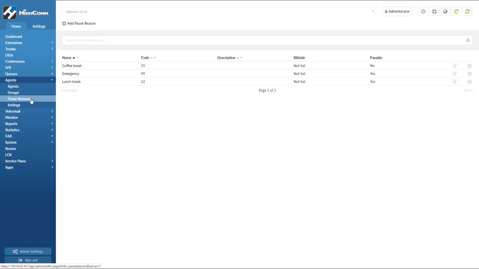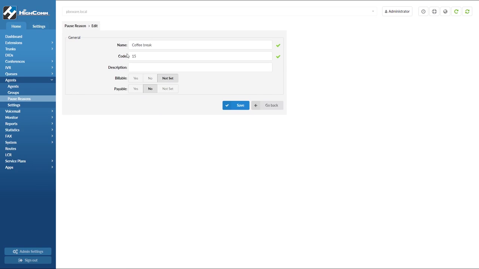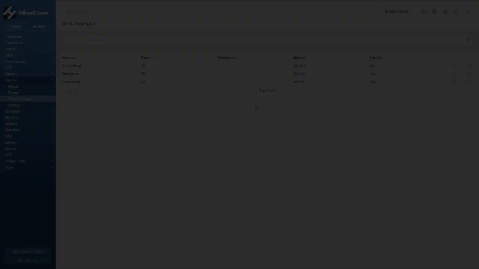Pause reasons. PBXware Call Center also provides an option for an agent to pause himself in case he doesn't want to receive calls during a certain period of time. An agent will stop receiving queue calls until they unpause, but will still be reported as logged into the queues. In addition, the agent can provide a pause reason to indicate the reason they are currently paused. This reason code is logged with his pause event, so you will be able to see stats for agents and their pauses through the panel. Additionally, you are allowed to determine whether the pauses are billable and payable. These pause reasons are fully customizable.